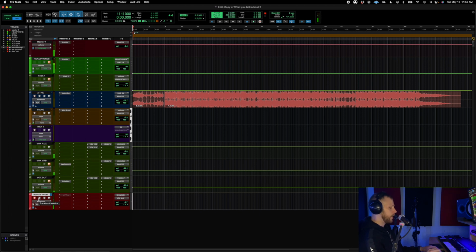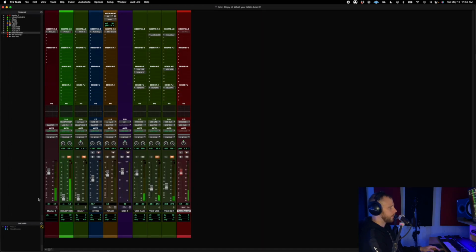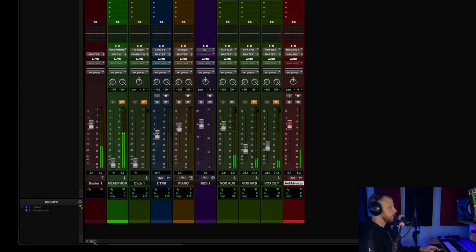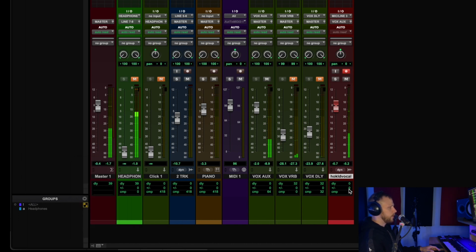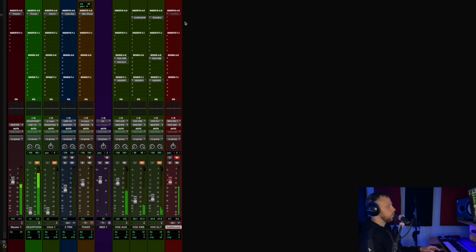There's no latency. And the way that you check for that is if you go to your Mix window and click on this right here, and you make sure you have Delay Compensation enabled, or a checkbox, then it will give you your values on if you have delay or not. So watch what happens when I put this Auto-Tune onto my vocal track.